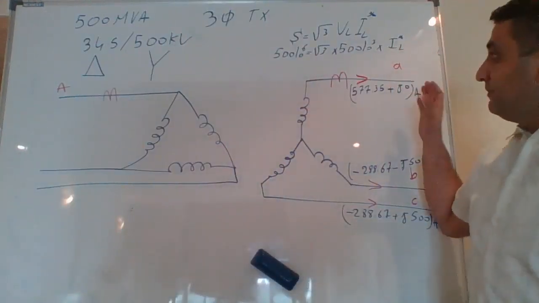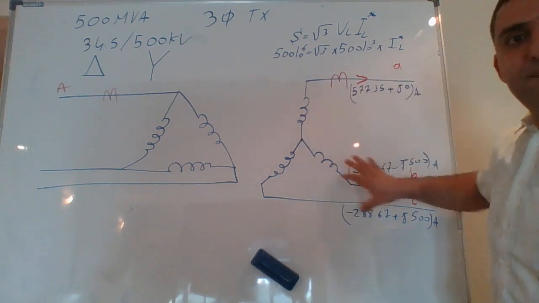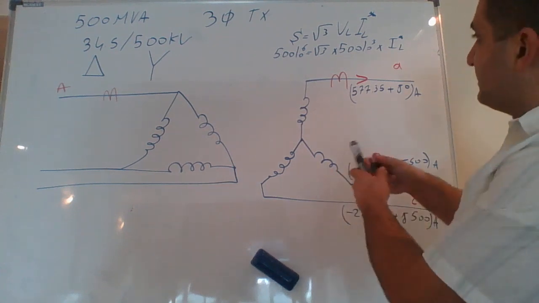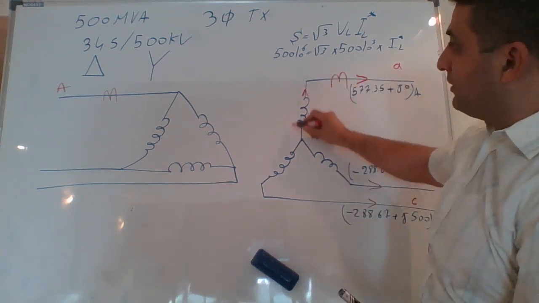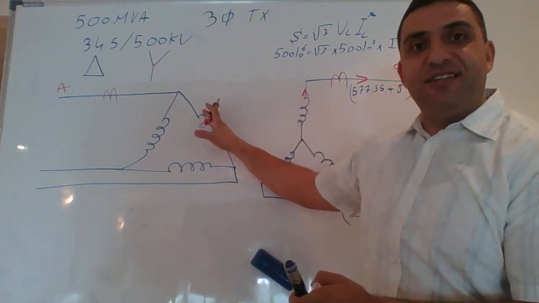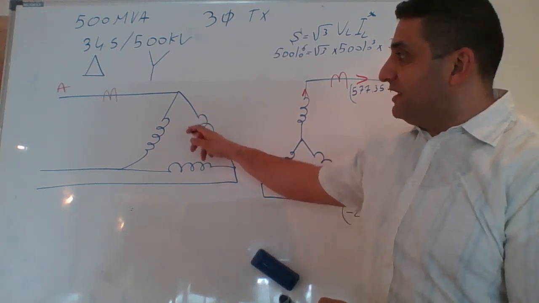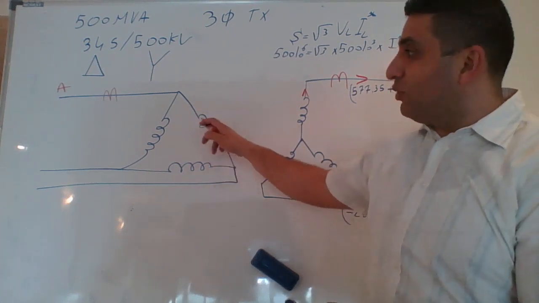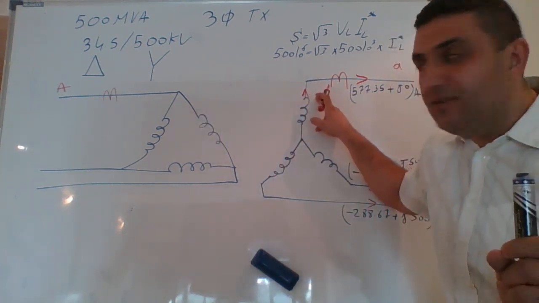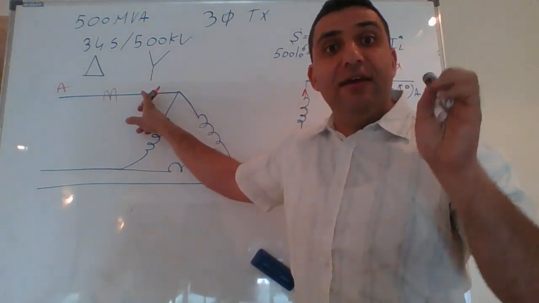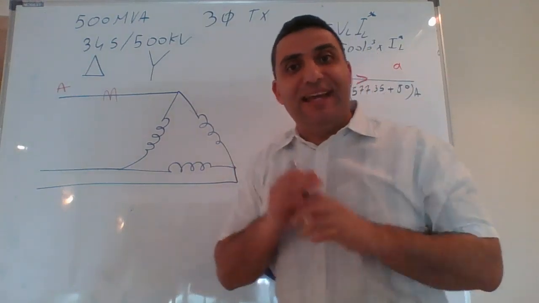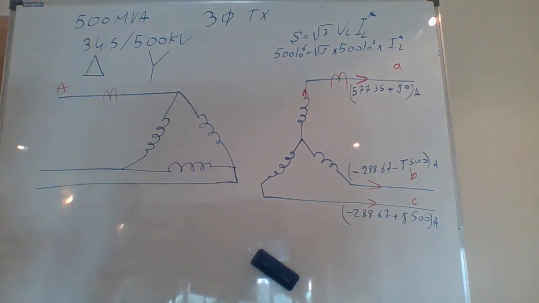I started from the secondary. I found the current in the secondary. Because this is a Y, that means this same current will go through the winding of the transformer. And because from winding to winding in the transformer I have no phase shift, but this is a delta, the current in this winding is the same as the current in this winding from a phase point of view, then this will have an e^(J30). That means I have a shift angle of 30. Exponential of J30. Remember this concept.